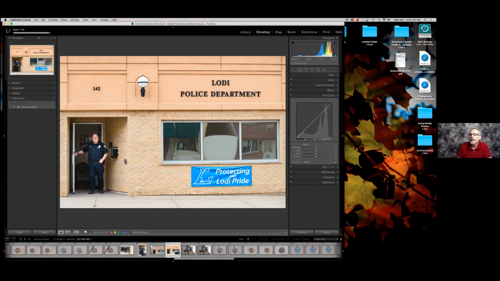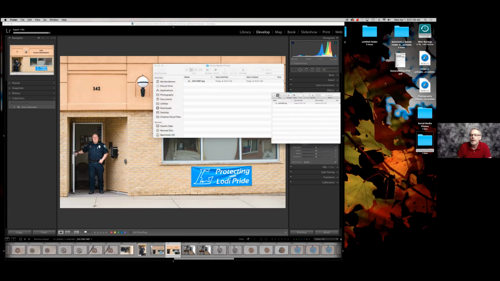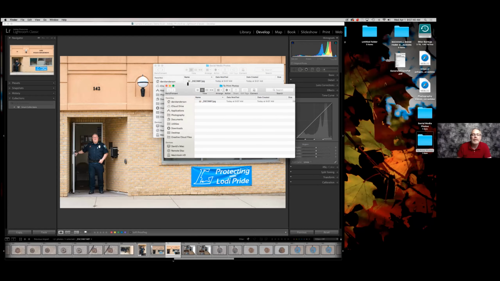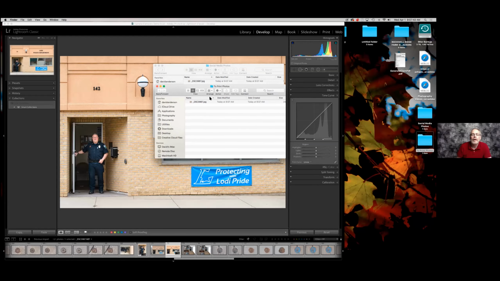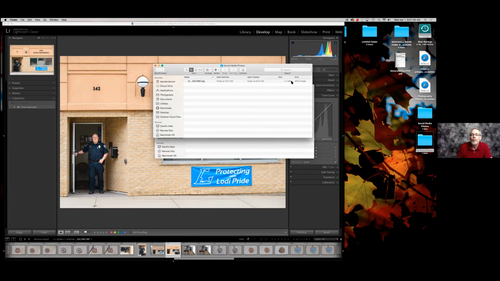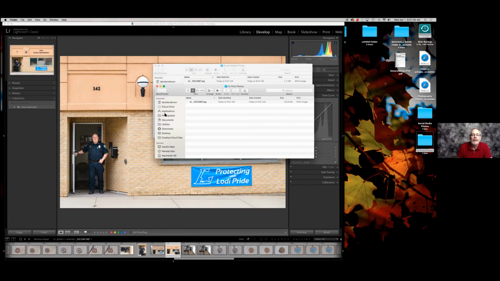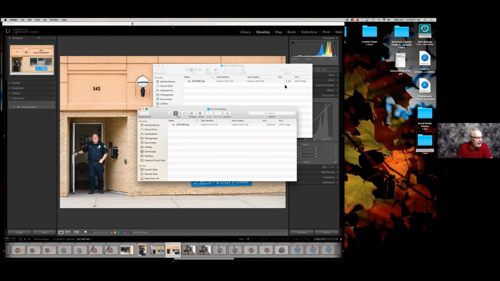So what I'm going to do right now is open up both of those files. You probably can't see this yet. Oh, yeah, I guess you can. Here you go. You can see the to print photos, which is my high resolution file. Now that file is 29 megabytes in size. The low resolution file that I sent out is only 1.2 megabytes in size. So I can share the 1.2 megabyte file all day long through email, Instagram, Facebook, put them up on Flickr, wherever I want to put those, and make sure they should be basically safe.